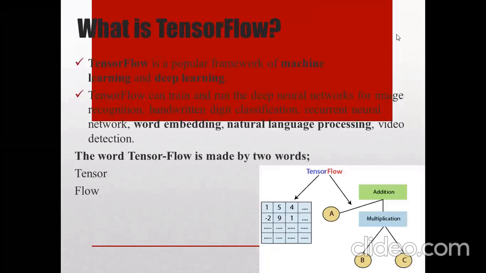TensorFlow is used to define the flow of data in operation on a multi-dimensional array or tensor. So you can see the picture I have shown you.